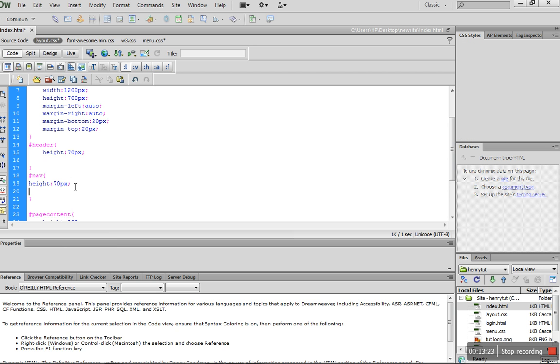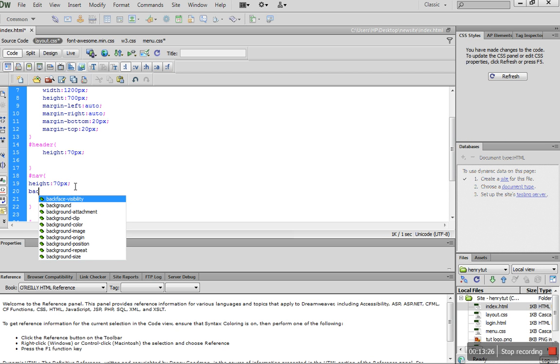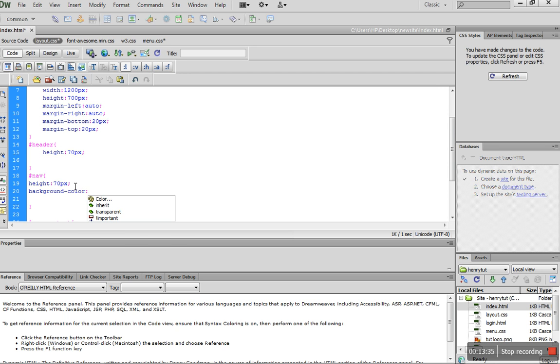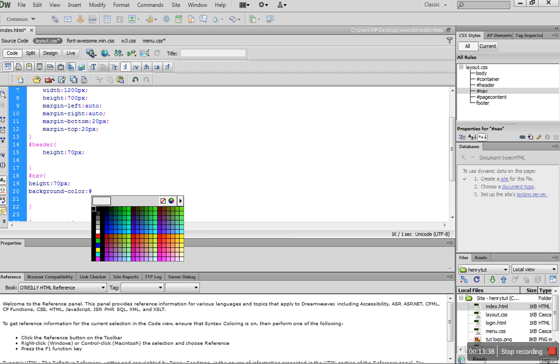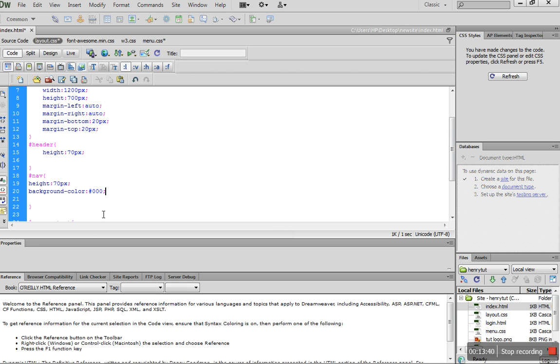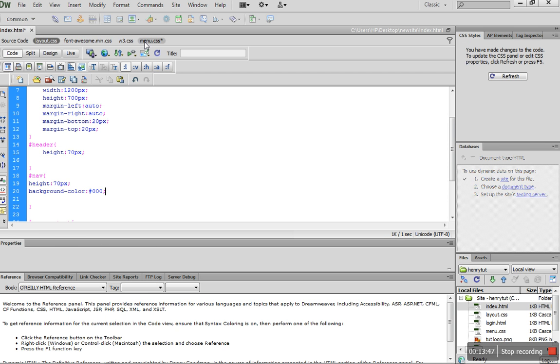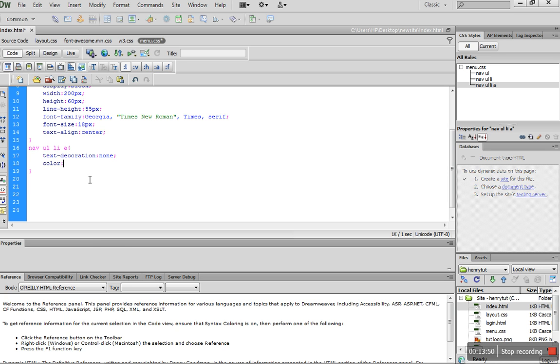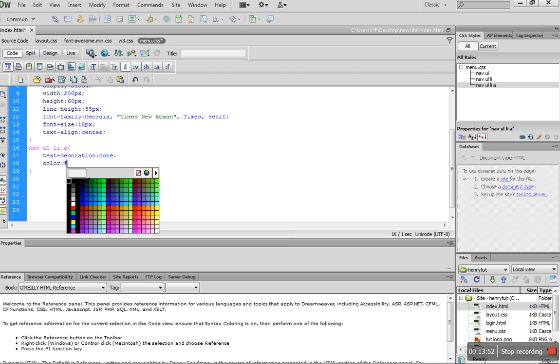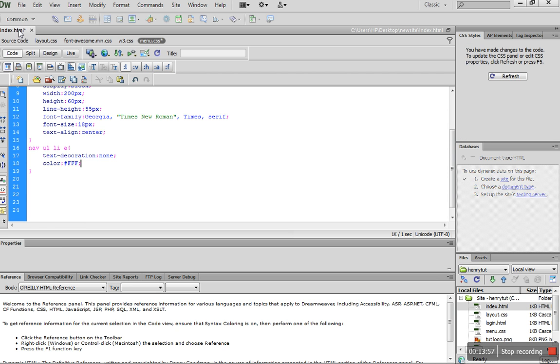Let's give it a background color of black. I'll save our layer.css, and let's come to our menu.css, and let's give our text a color of white. And let's save.